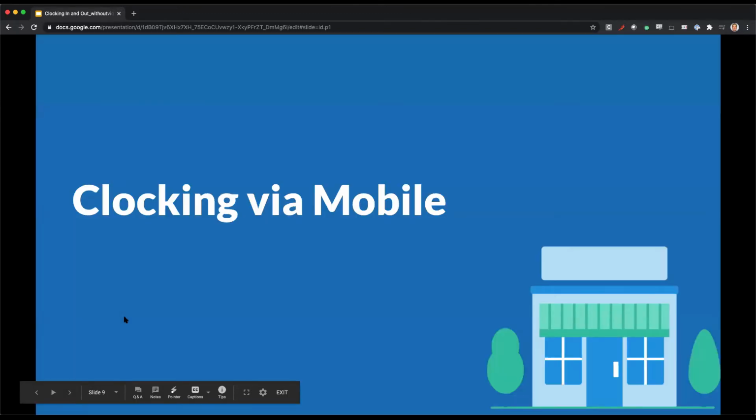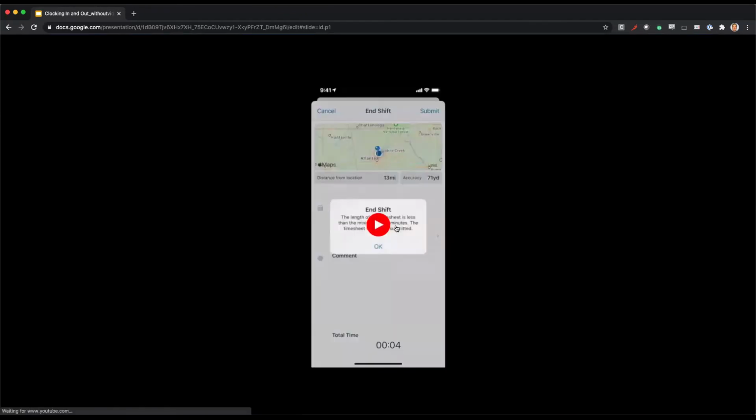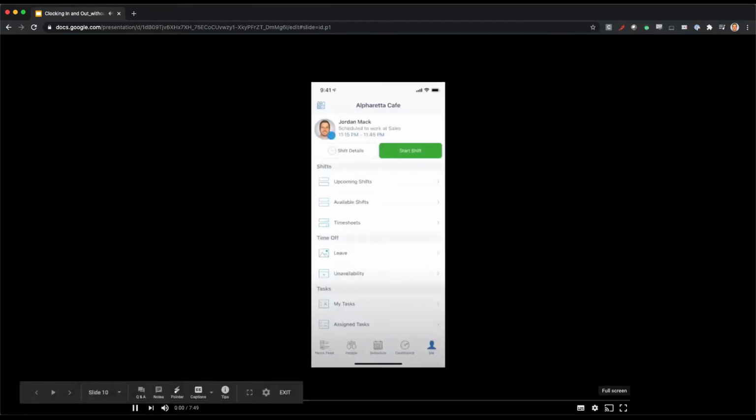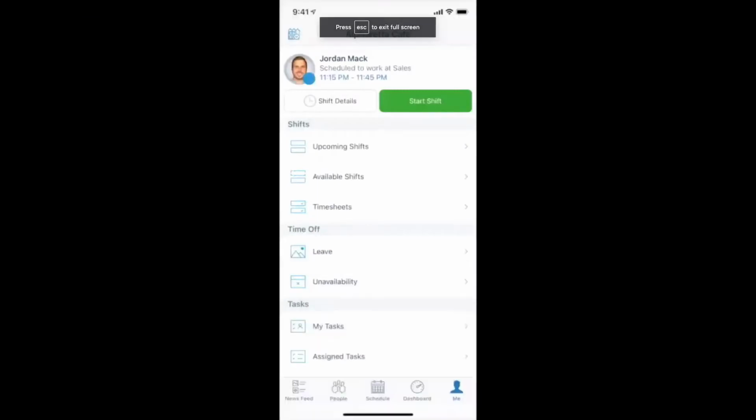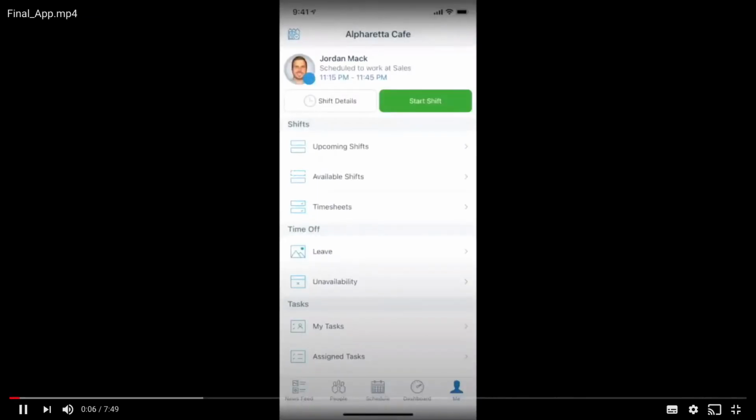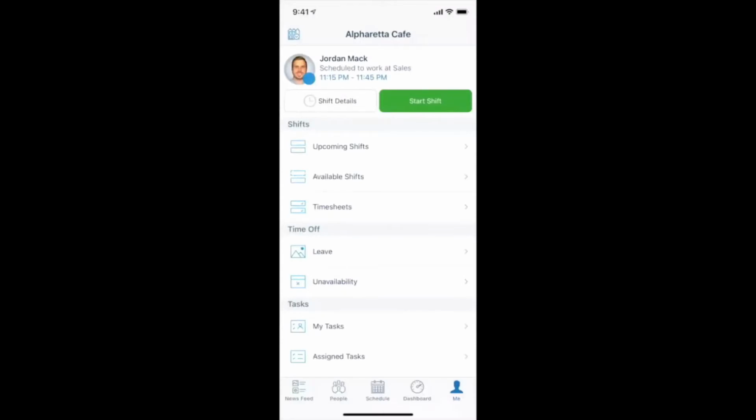Moving on to mobile. So again, that was clocking in via the web, probably one of the lesser utilized ones. We see a lot of activity on mobile and then a good amount on kiosk as well. So this section here is where you're going to see what most people are going to experience. We'll take a look at mobile. The functionality of this is largely the same as the web version, with the main difference being the GPS lock it takes when you log in or out. The same rules apply in terms of timesheet length, ending breaks early, and so on.